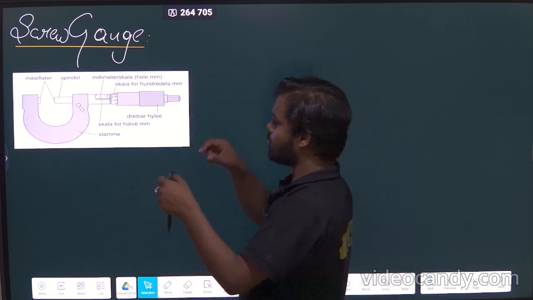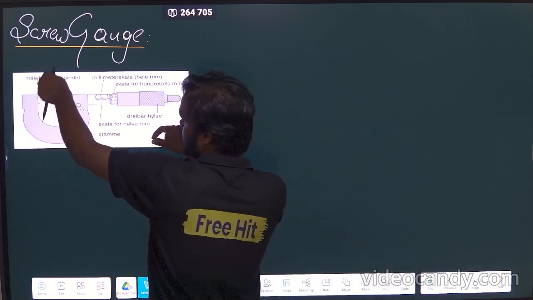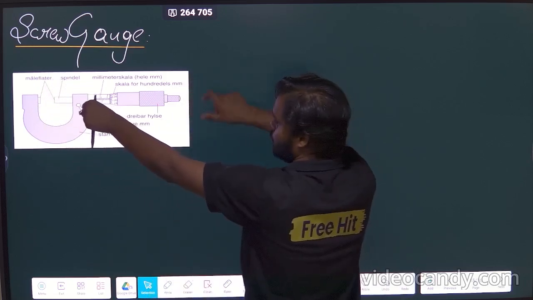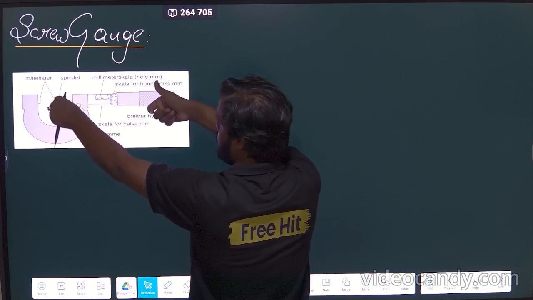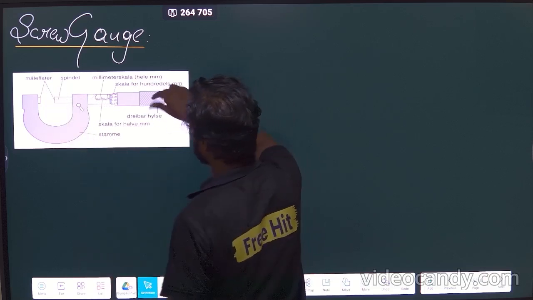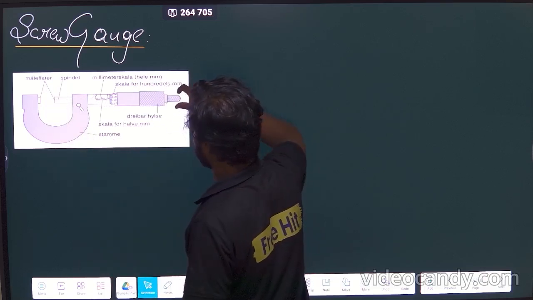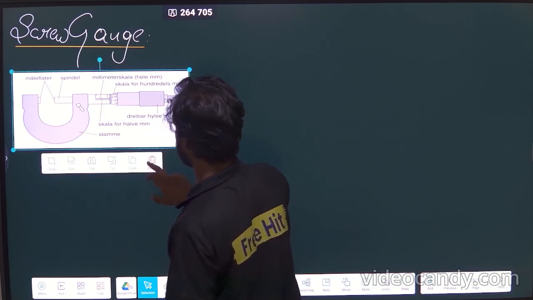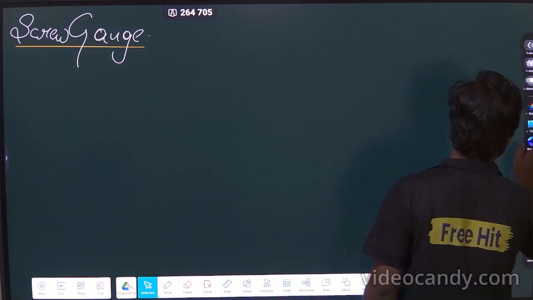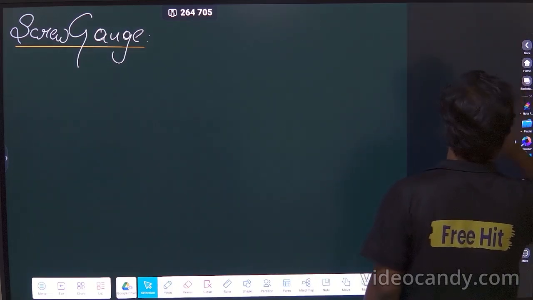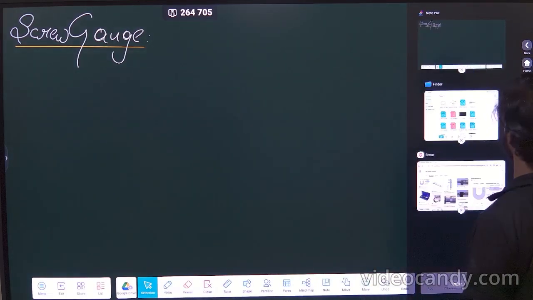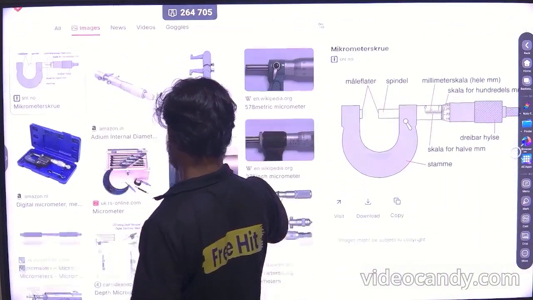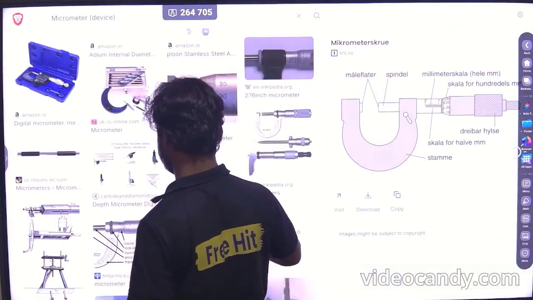Whenever we want to measure some length, we put the object in this gap and then tighten it by rotating this part. This is called the thimble, but they have written something else. Let me download some other image which has a proper name in normal language.